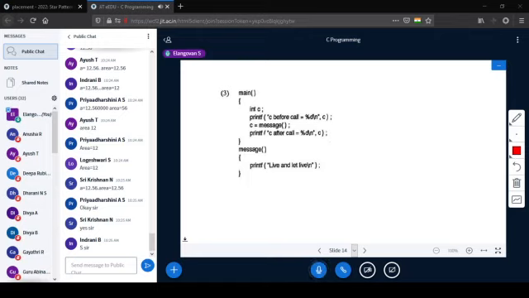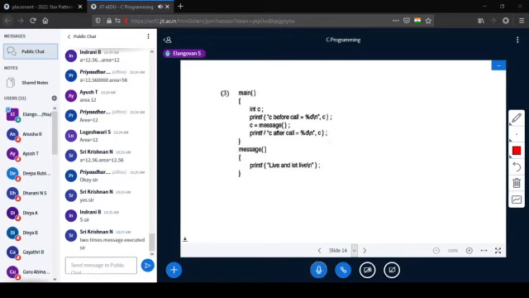Yes, I hope you are thinking on it. Two times message executed. Which message? Okay, message of function. Why two times is it getting executed?